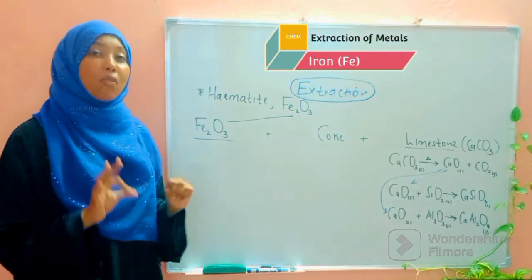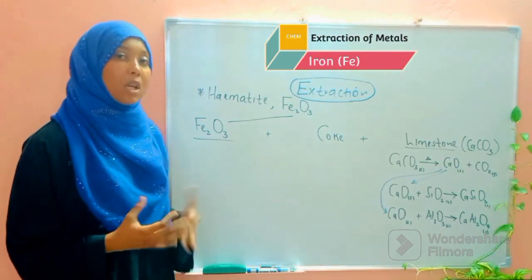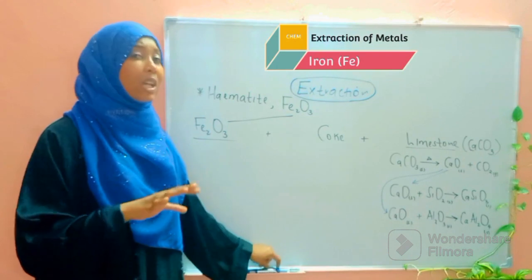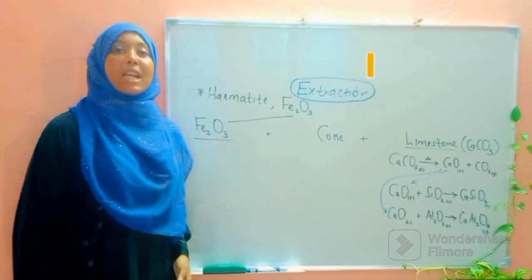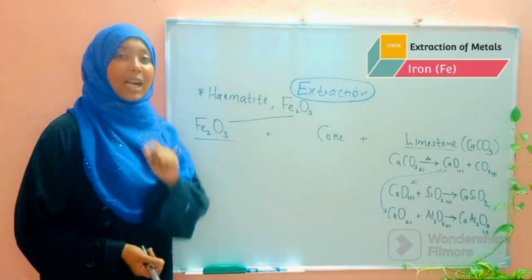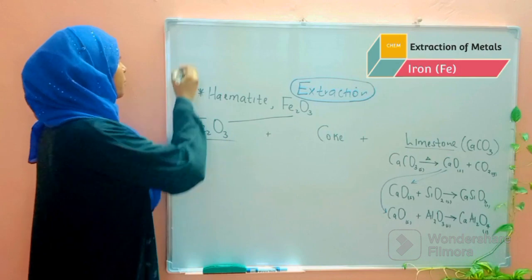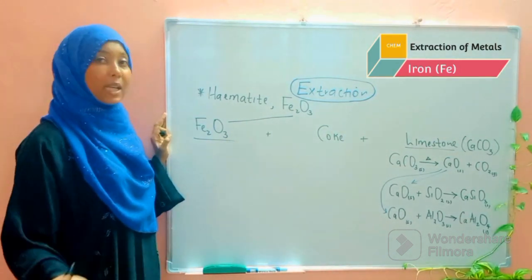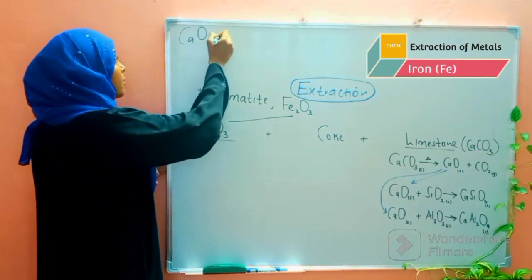I know on first sight, these equations can seem intimidating to a student, but I'm going to break it down to you such that you're going to find that it's very easy for you to remember how to write these equations. Now, let's start with the first one. Calcium oxide. Calcium has an oxidation state of 2. So oxygen also has an oxidation state of 2. So they simply cancel each other out and we end up having calcium oxide.